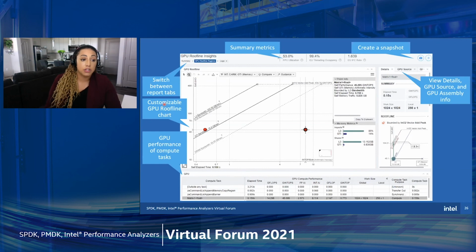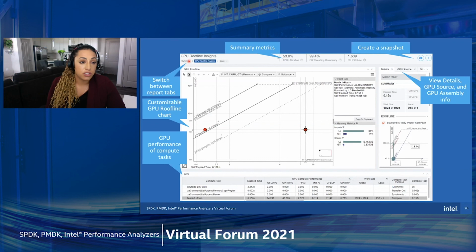And the customizable GPU roofline chart, again, going back to that very useful feature of being able to control the roof lines that you're seeing, hiding certain roof lines or showing specific ones that are more relevant to what you're trying to achieve with your application. And lastly, you can switch between your report tabs.